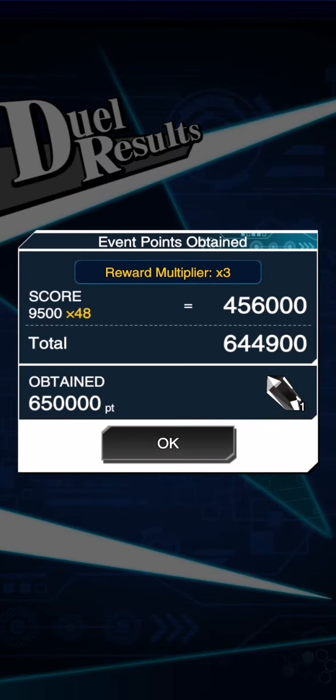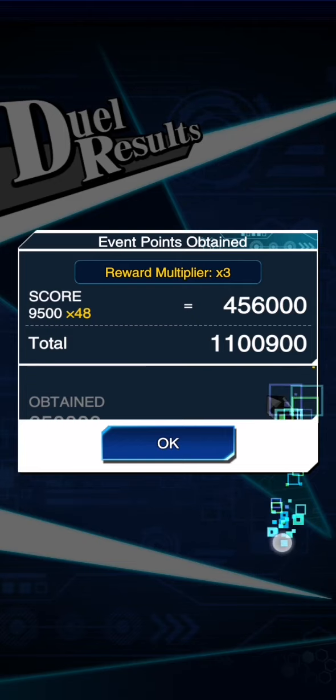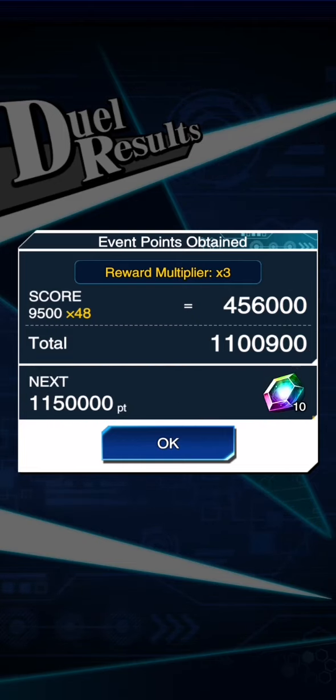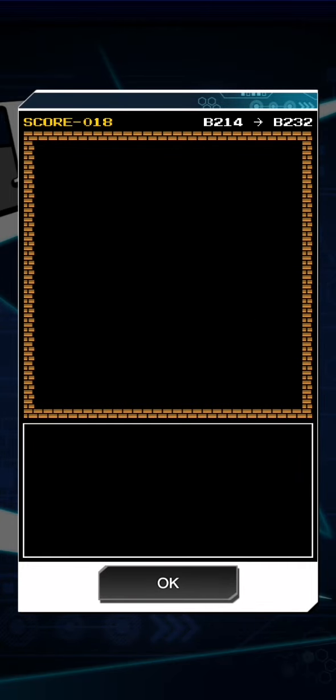And of course, that is multiplied by 3, which, with the multiplier, goes to a multiplier of 48, which means we get 456,000 points. And you can see all of the things that we just obtained there, bringing us right up to 1,150,000. Also gives us some points here.